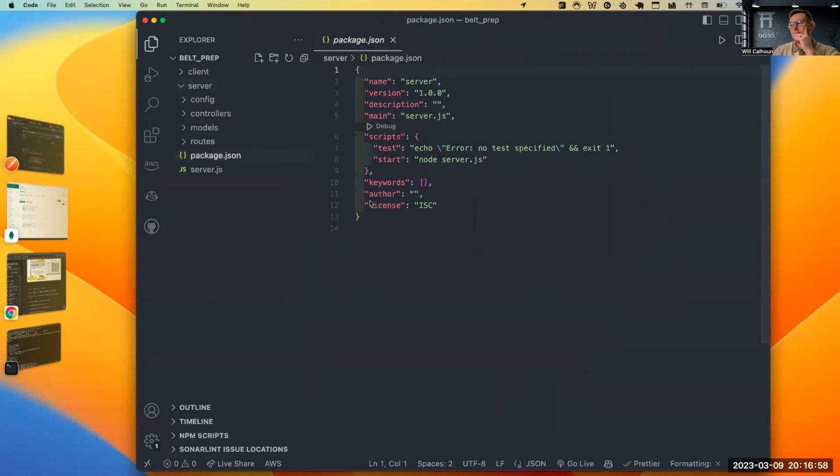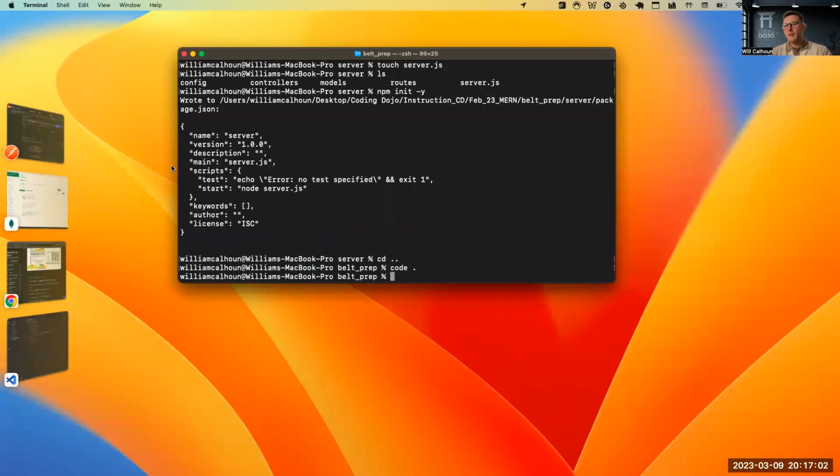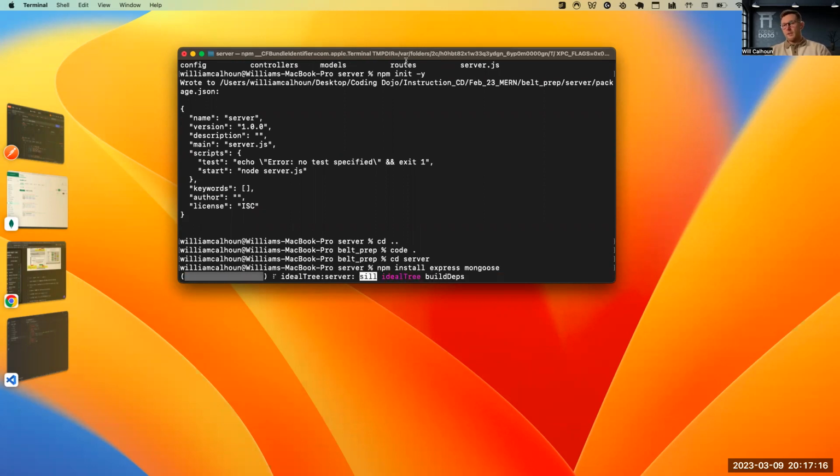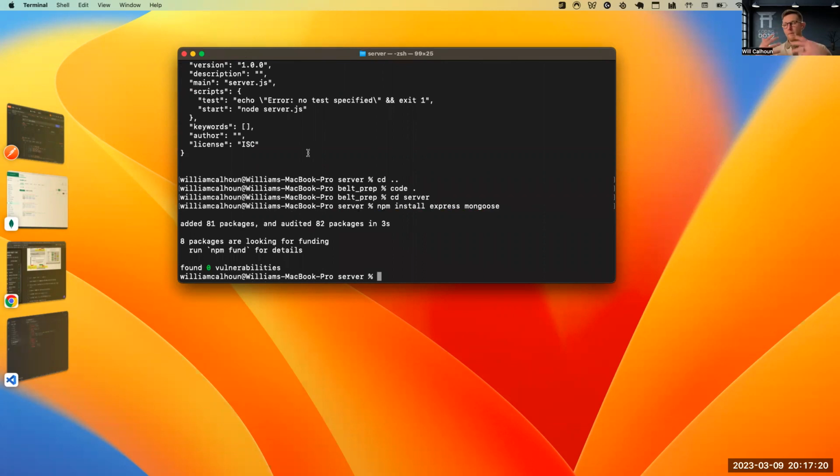It just has some basic information, but now it allows us to do a couple things. Yeah, exactly, Chris. I'm going to cd back into my server, and I'm going to npm install express and mongoose. And now, just like you said, Tim, because I have that package.json, I can now do that, which looks like we're good to go.